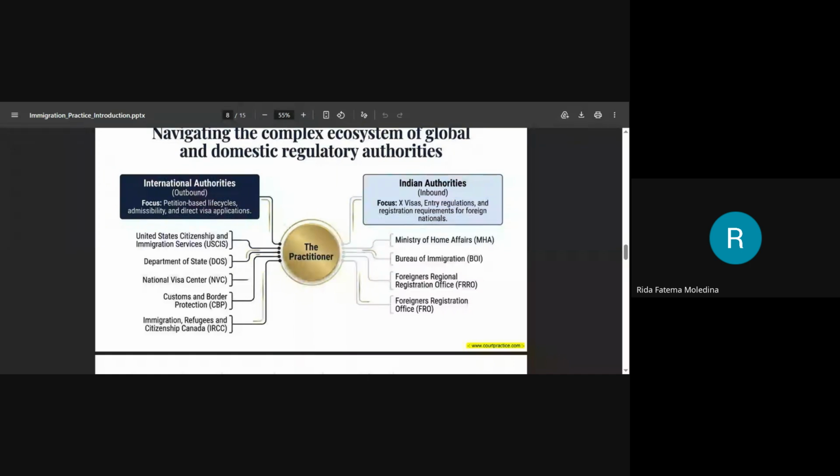But India is very strict with Pakistan, because the India-Pakistan ties have never been good. Until date, they're not good. So whenever a Pakistani national has to come to India or is in India, it is compulsory for that person to get themselves registered with the FRRO. We'll be dealing with the Ministry of Home Affairs, when to approach the Ministry of Home Affairs, and when to approach the Bureau of Immigration Officers or the Foreigners Regional Registration Office, that's the FRRO. We'll be taking up all of this as well.